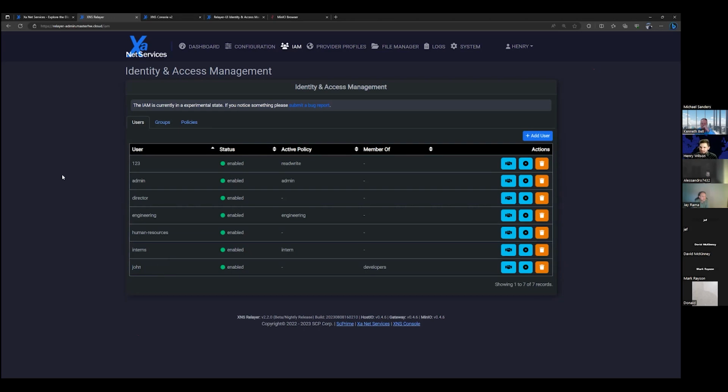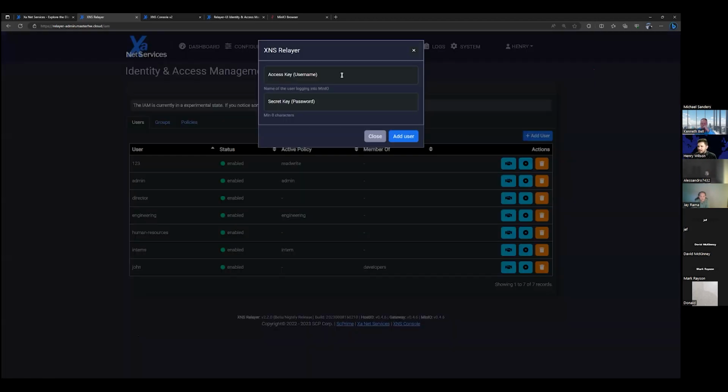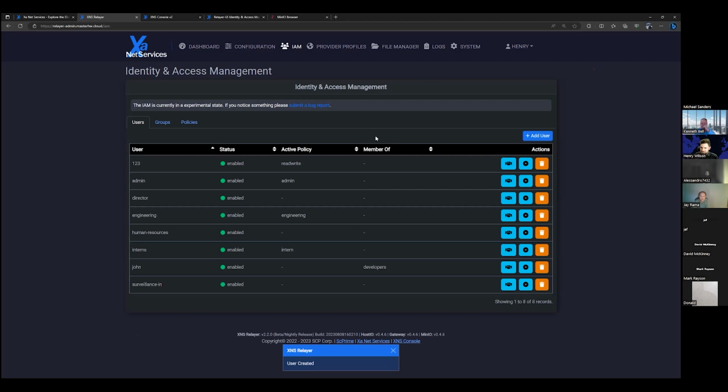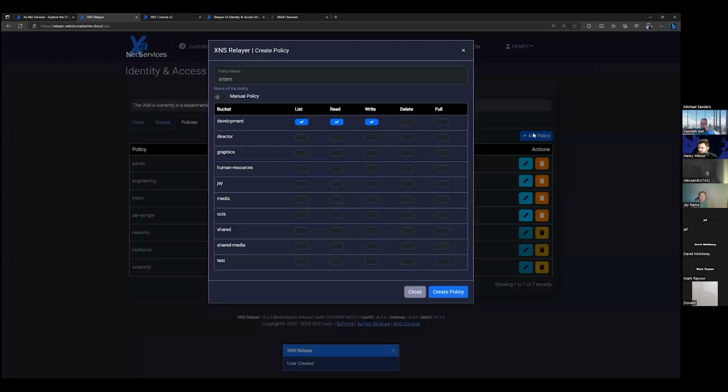If we're running with the surveillance video context, what we might end up doing is creating a user that we'll call our surveillance user. This will actually be a machine, not a person, and we'll create a policy for them. Let's say for the surveillance video, we want to go to media.